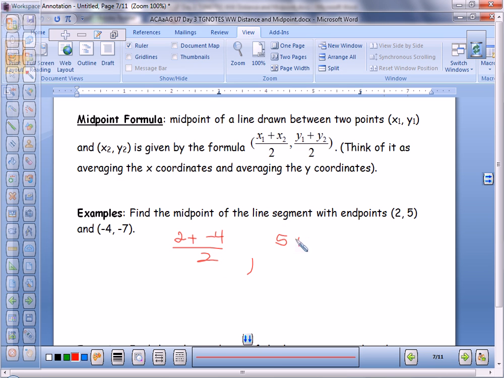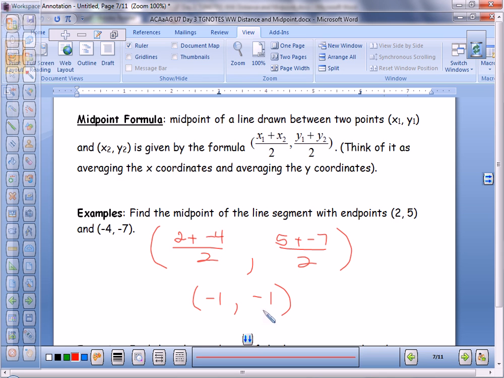So we get negative 2 over 2 is negative 1. Negative 2 over 2 is negative 1. Before somebody asks, we don't always get the same number. It just happened in my example. Okay? We can get decimals. We can leave them as fractions. We usually don't get the same number, just in this particular example.